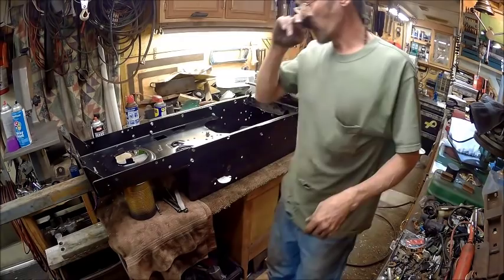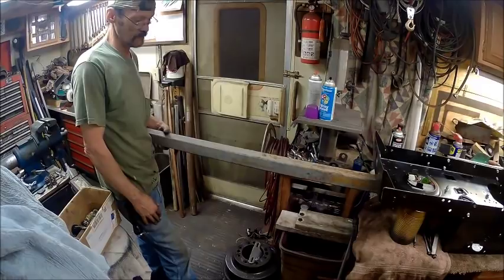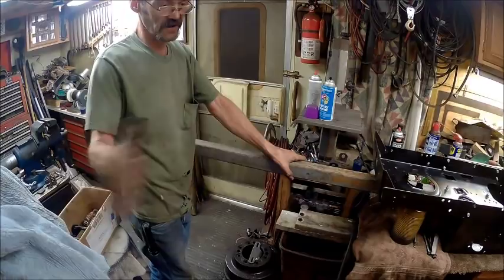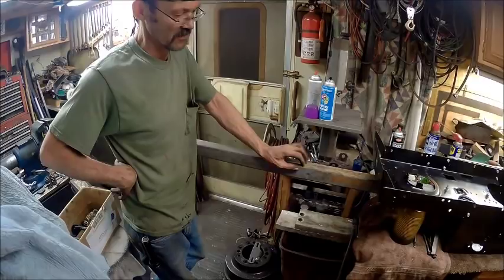Alright guys, we got the tongue mounted to it, and I think this 2-inch square stock ought to be pretty decent for a tongue. It's a garden trailer. It's going to be a little long. I'm going to have to cut it down to the size I need, but once I get it figured out where my turning is, when I go to turn, I don't want my corner of my trailer hitting the tractor. So I'll wait until I'm ready to mount this to the tractor before I cut it down to size.